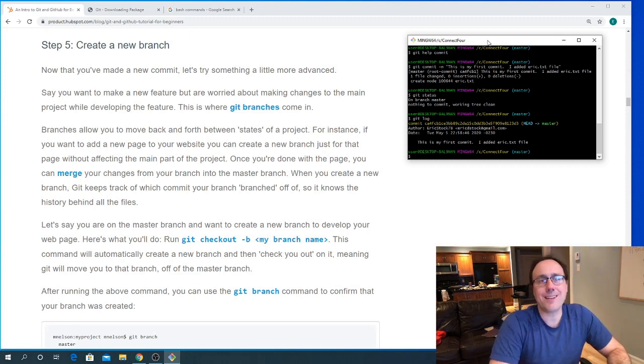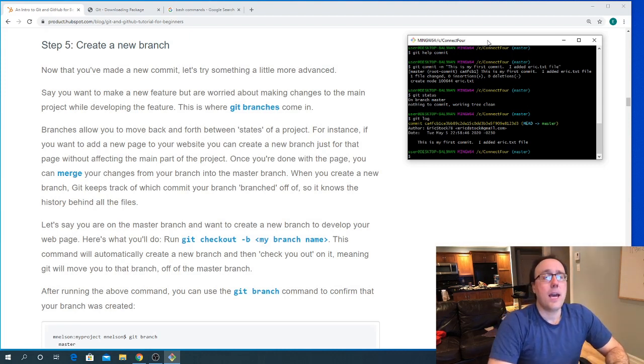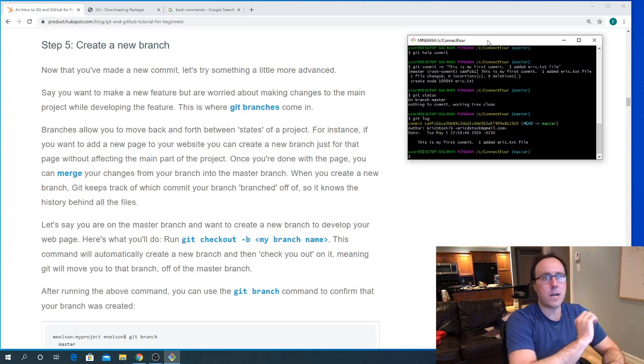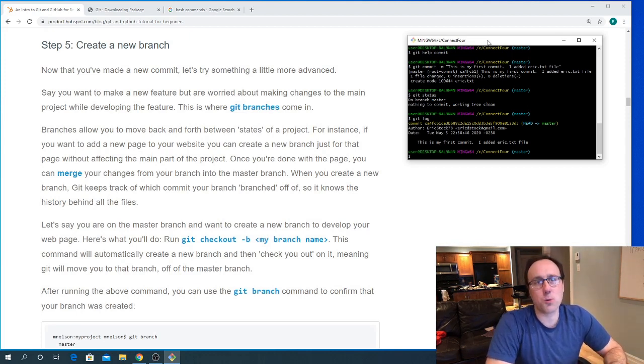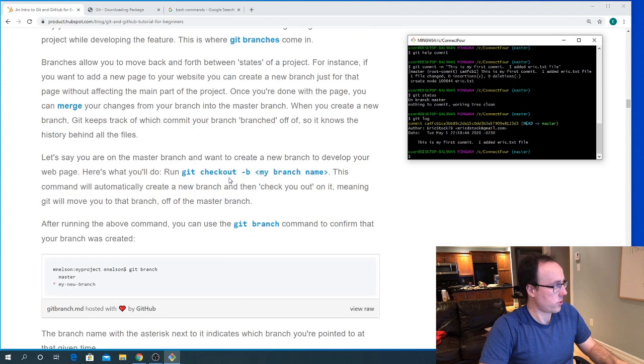Only if you're working in a team of a group of people and you're all collaborating does branching become necessary. However, it's probably a good idea for you to use branches anytime you're using Git, because if you practice doing it the wrong way, where you add a file, you commit it, add a file, commit it, then when you get a job, right, it's going to be weird making all these branches. So it's important that you get comfortable using branches because that is the workflow with Git.